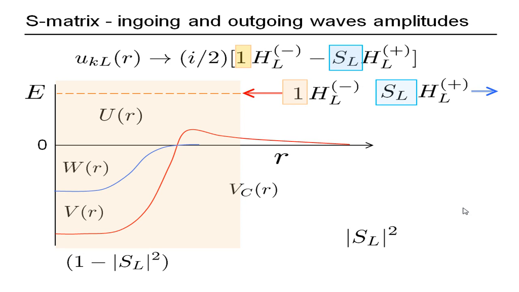And I want to stress this because we're going to see things like this and things like this later in the day. Okay, not much later, but later in the day we will see things like this. I want you to remember what those things represent. Okay, so S is the coefficient of the outgoing waves, and the modulus squared of S then tells me the probability associated with the particle surviving the collision and coming out after the reaction has taken place. Okay, so I often think of this as a survival probability.